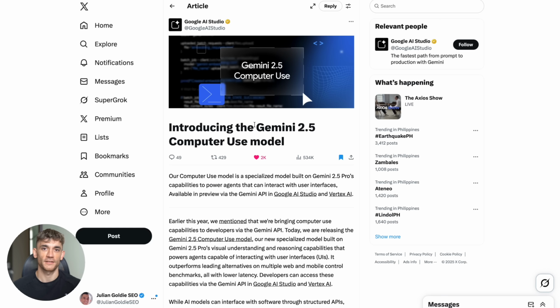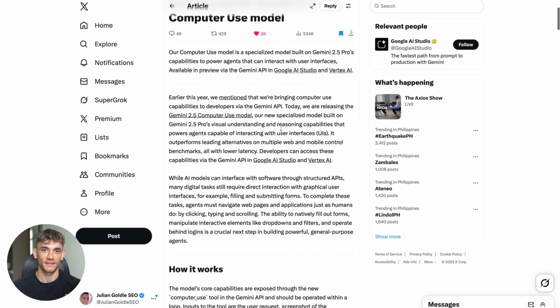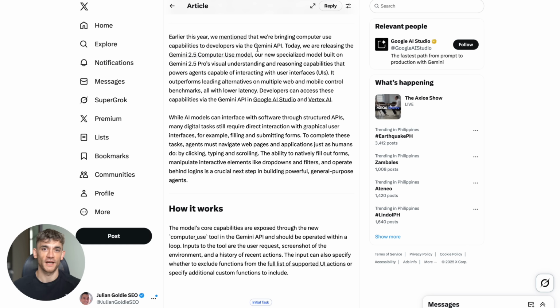All right, let's get into this, because Google just released the Gemini 2.5 computer use model, and this thing is genuinely different from anything we've seen before. Most AI models can write code, answer questions, and generate images, but they can't actually interact with software the way humans do until now. This model can control user interfaces, navigate websites, click buttons, type into forms, scroll through pages, and submit information, which is basically like having an assistant that can actually touch your screen.